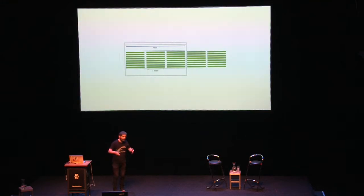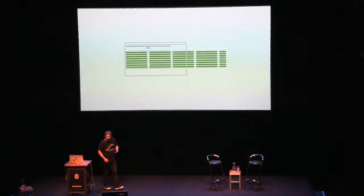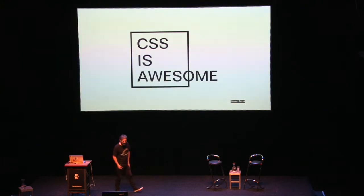Now, to make sure that the last column is always cut off, you can, for instance, tell the article to be 75% of the width of the viewport. And now, when we add multiple columns, 3 won't fit, and the computer will say, okay, I'll just put in 2, and then it will repeat that thing, and it will go on forever. And the reason why this works is, of course, because CSS is awesome, right? And it has this overflow thing that is visible by default, which drives every new web designer crazy, but is actually a fantastic feature.